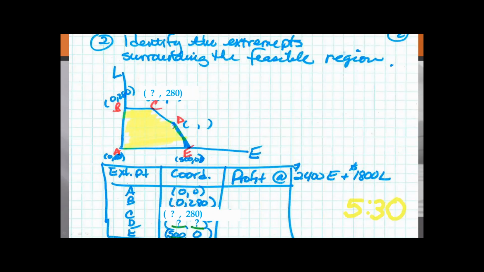So we'd want to calculate that. We don't know what D is, but we do know what E is because we used it to draw that line. It was 500 and 0. So we know the coordinates for A, B, and E. We need to calculate the coordinates for C and D. Once we have those, we can calculate the profit, and bang, we've got the answer.